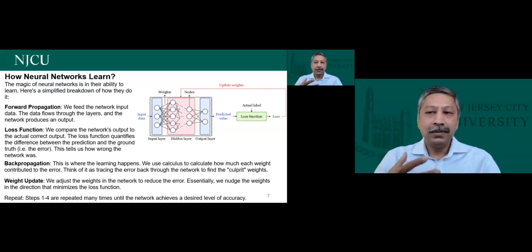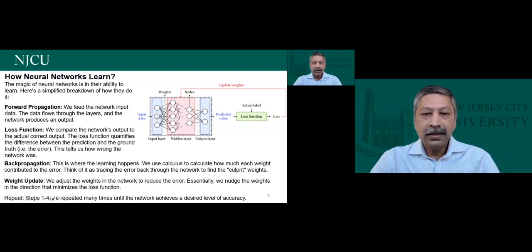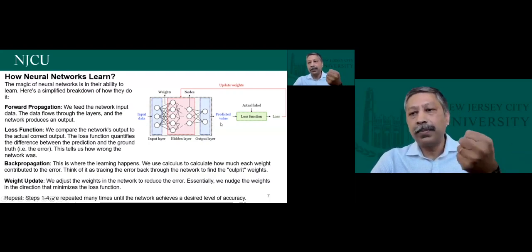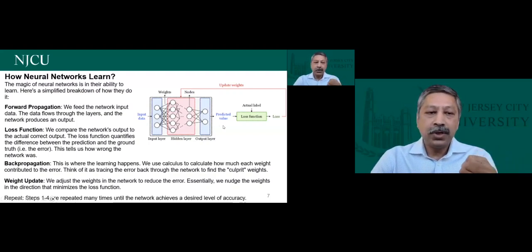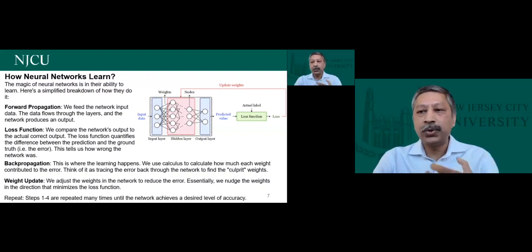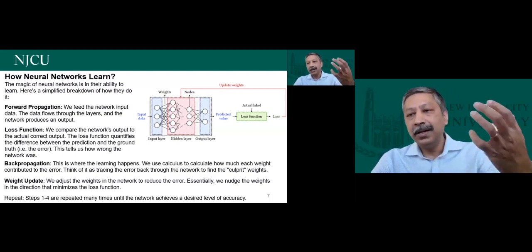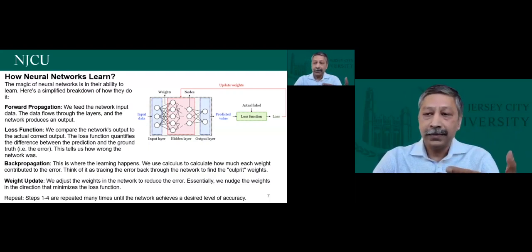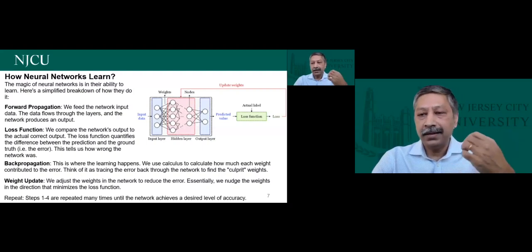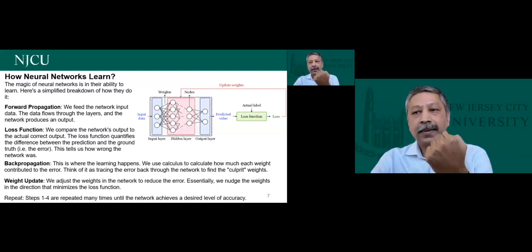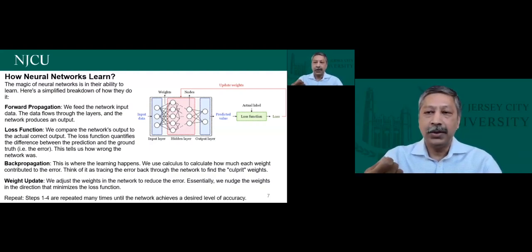So it's kind of similar with neural networks as well. The input data goes through these layers, as we talked about, right? And this is called forward propagation. Then you get output from this neural network, which is essentially a prediction, right? So you come up with some predicted value. And what you do is you compare that predicted value with the actual value. So you have in the data both the actual value and the predicted value, right? So the neural network takes that data, produces a prediction of the output, and then you compare it to the actual value, right? And you compute an error.